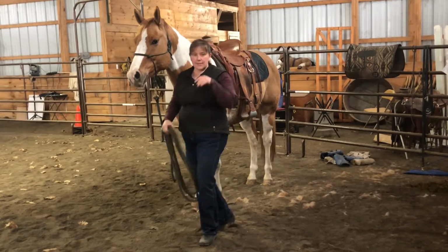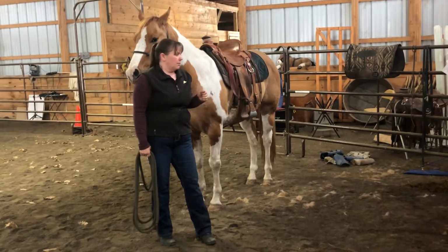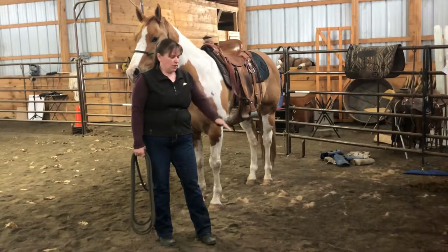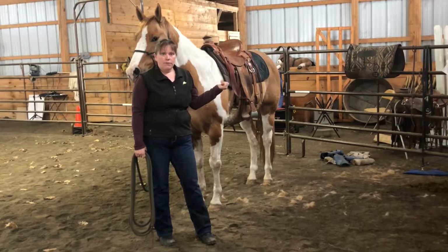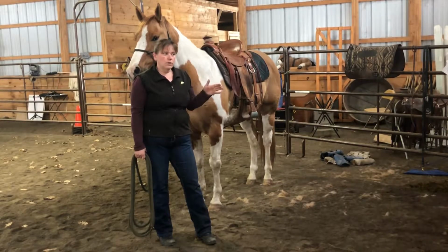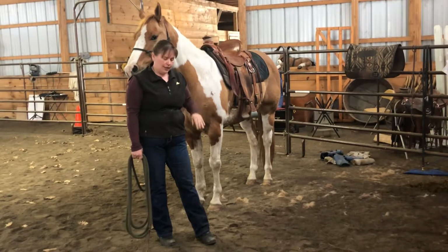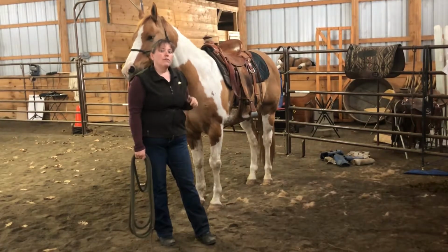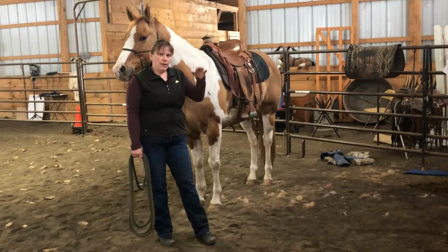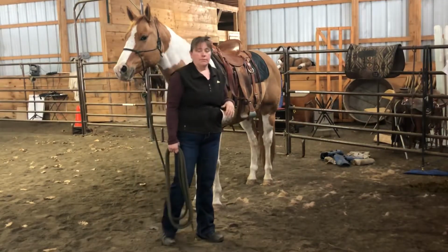Now, for me with that back cinch, I like to have it pretty snug. Not quite as snug as the front cinch, but I have a back cinch, so I'm going to actually use it. A lot of times you'll see back cinches that are really hanging low. You might as well just take them off if they're going to be that low. They can be quite dangerous because if you go out in the woods, a stick could get stuck up in there. And also, if your horse kicks at flies at its belly, it can get his back leg caught in that back cinch. So if you use a back cinch, I would suggest having it pretty snug, at least when you start, because when you ride, it will loosen up. But if it's loose to begin with, it'll be really loose once you've been riding a little bit.